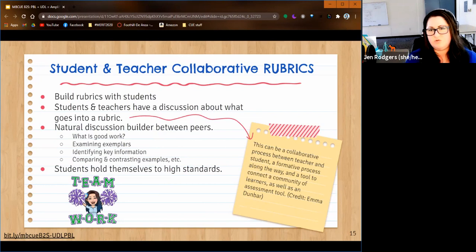We all know we're our own worst enemy, and it's no different for students. How often have you had a kid turn in a piece of work and say, well, I did my best, but I don't think it's that great? And you're like, this is amazing, this totally earns an A, right? And they're like, what? Because they hold themselves to such high standards.